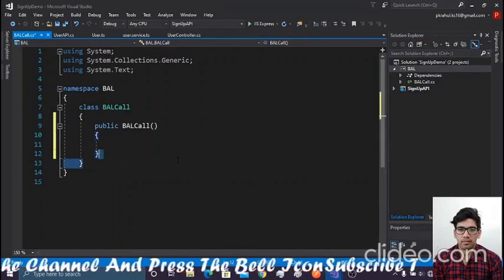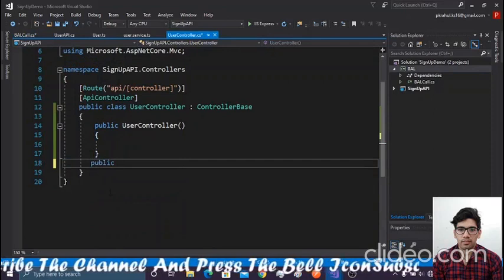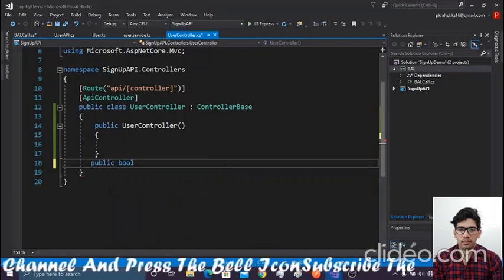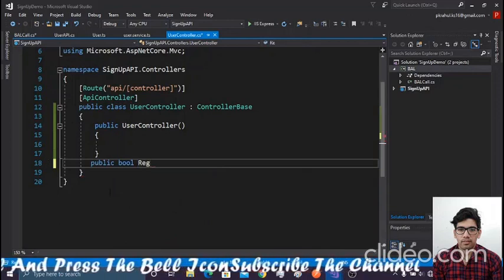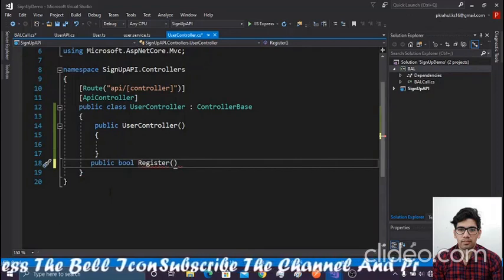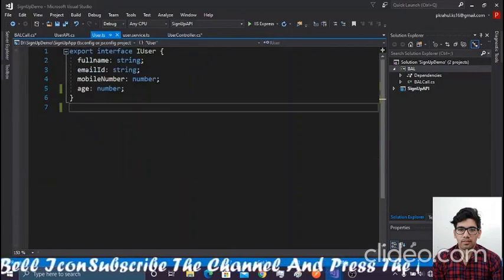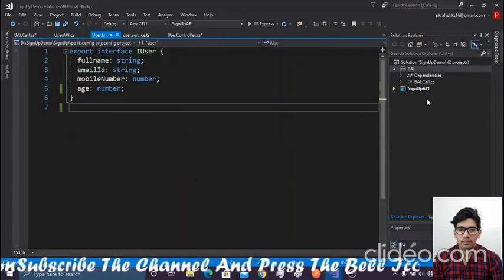We'll use that later. Now we are going to define a method to register the user, which is going to return a boolean value. So type Register, and now again this is going to take a parameter of user type. This user is from the sign up API, right?